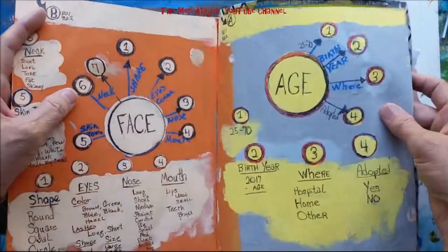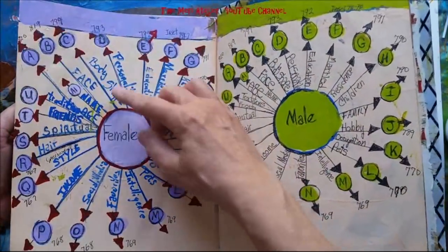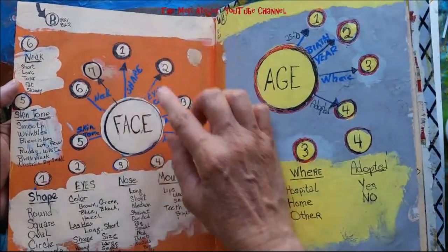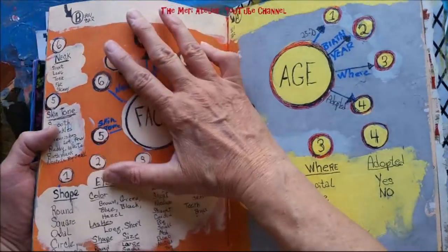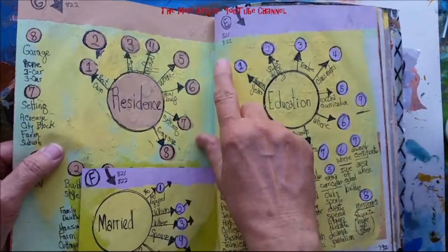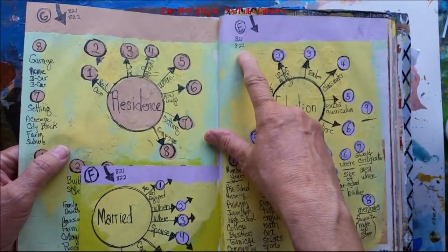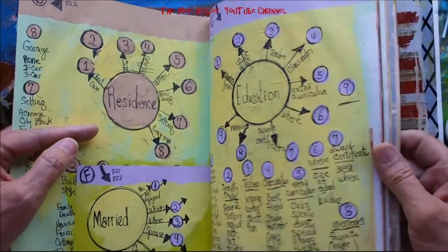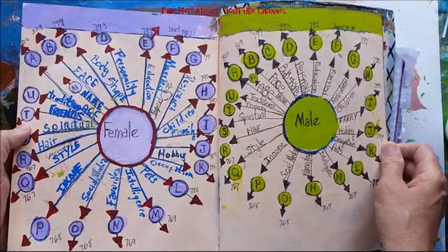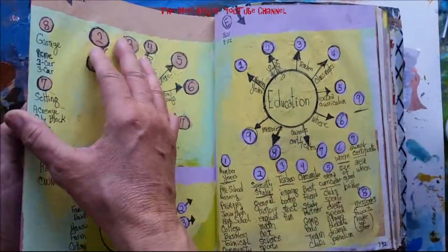And you can see that I'm no longer purple and tan. But here I'm on the face. See, here's face. B, page 819. 819B face. So here are all the characteristics of a face. Here's the education one. This is E. See, I got coming from 821 and 822. If I would go back to 822, that's where my main chart is here. 821 and 822. And you can just carry this on.